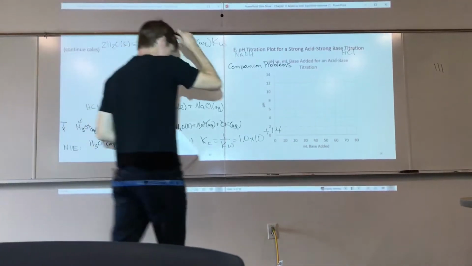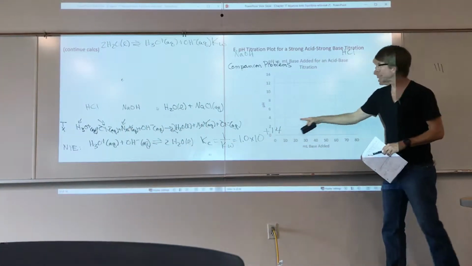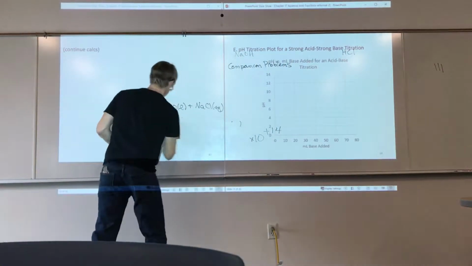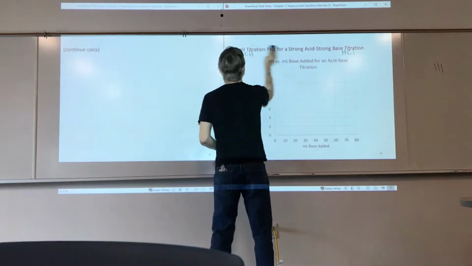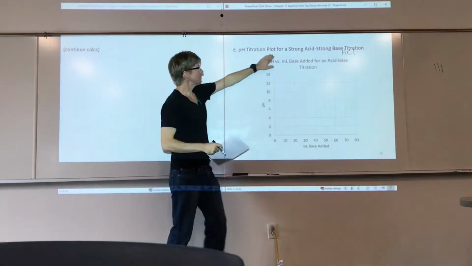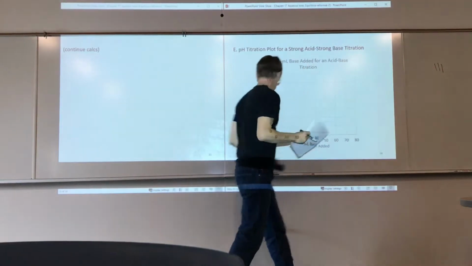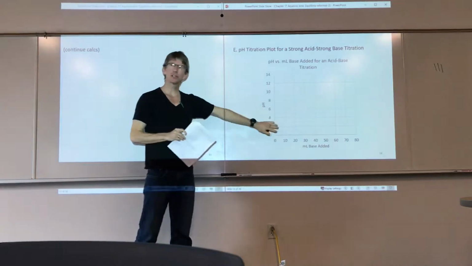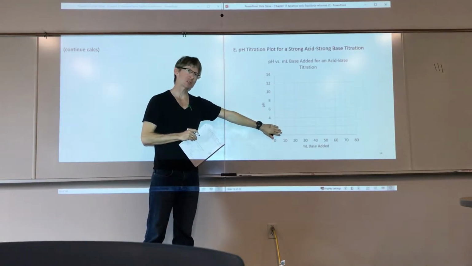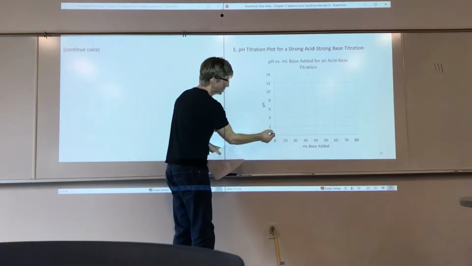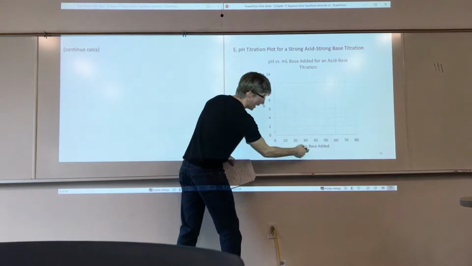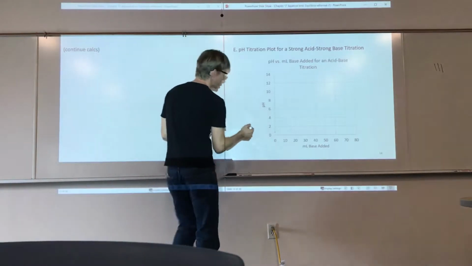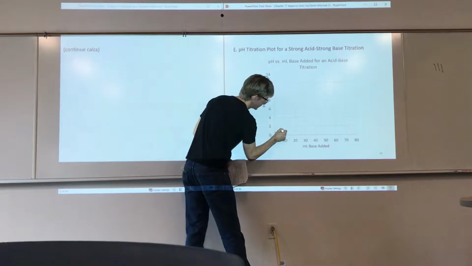Well, there's plenty of room in your notes to work on those calculations. Now let's review what a pH titration plot looks like in that case. And this is for a strong acid, strong base. And we're going to do this because we're going to then compare it to the weak acid strong base. And what you need to know is that whatever your starting point is here, as you add strong base, the pH has to go up. But it goes up very slowly, and when you do the calculations, you'll show this.